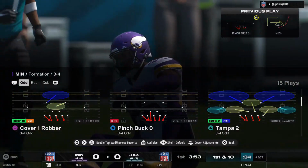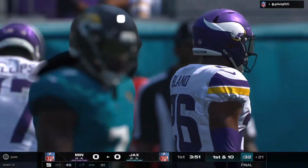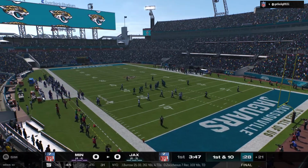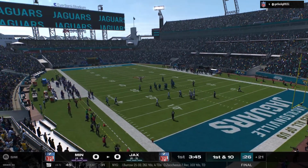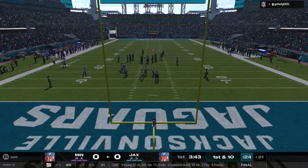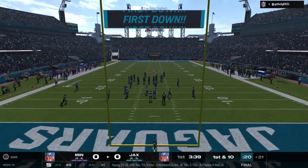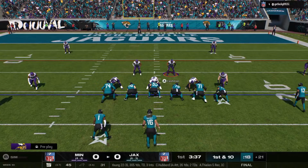They've done a nice job spreading the ball around, making the defense have to account for as many different weapons as possible here early. I think back to our conversation with this coaching staff, Mike. They identified this guy as someone they needed to get involved early and often, so that might be his first target. I don't think it's going to be his last.